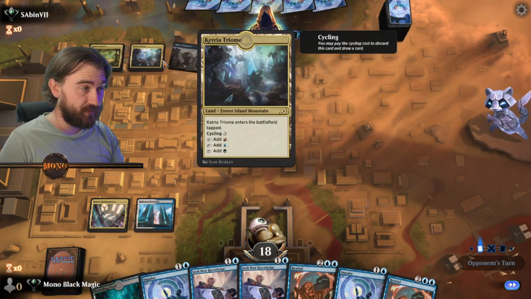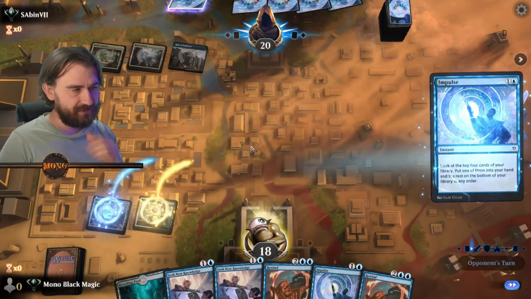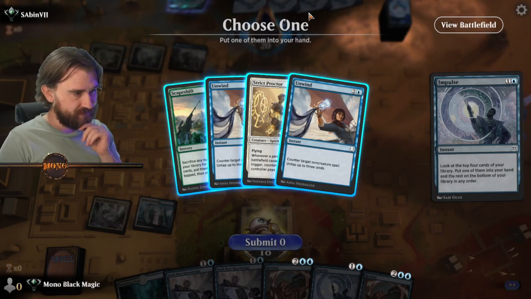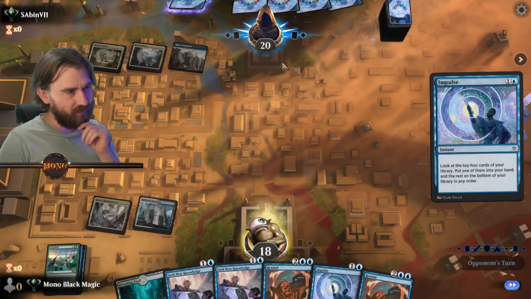Oh my god, this guy goes all the colors. Cool. I think we Impulse. There's our entire combo there. Do we pick up the Strict Proctor, or do we pick up an Unwind? Now we go for the combo.